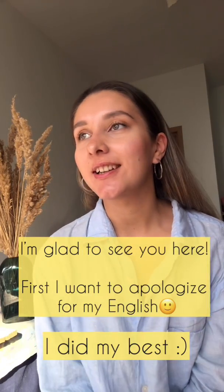I'm from Russia and I've been painting denim for about 3 years, and today I'm going to make a video tutorial on how to make the Starry Night on denim jeans. We will paint the denim pocket, and what do we need for the process?